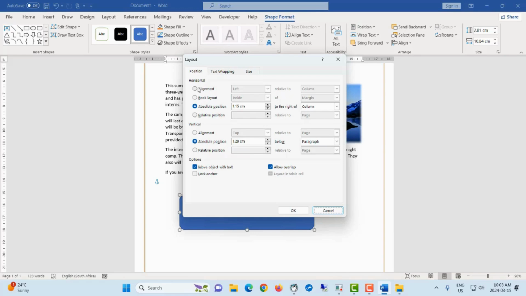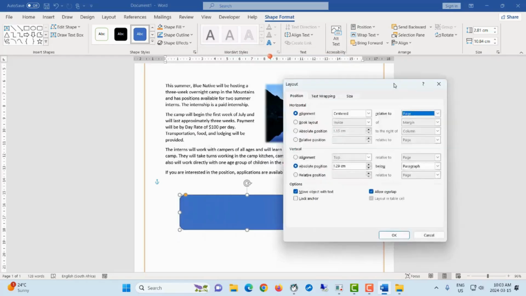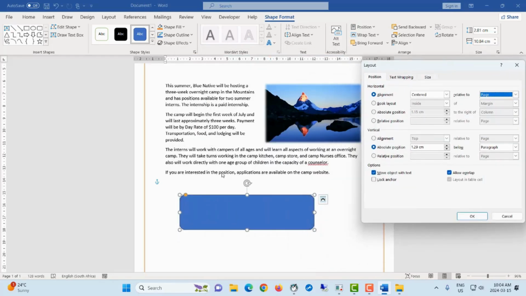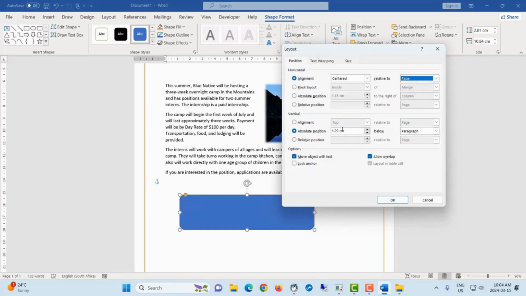So I want my horizontal alignment to be centered, and this should be relative to page. And then with the vertical alignment, I still want it at the bottom, but I want it 0.9 centimeters away from the last line. Okay, so that means I'm going to use absolute positioning, which is currently at 1.29.